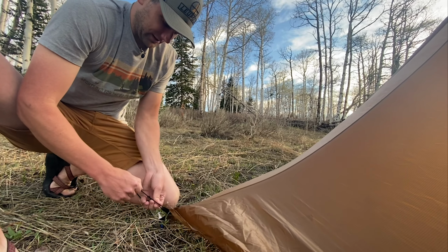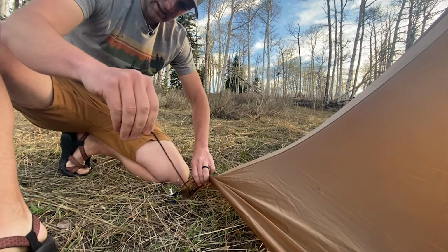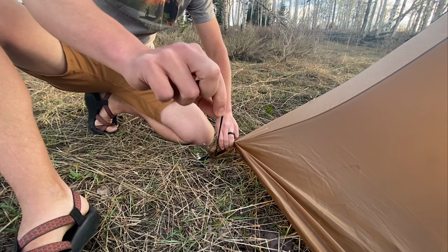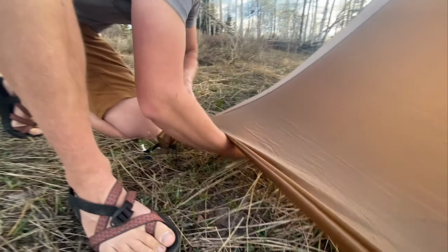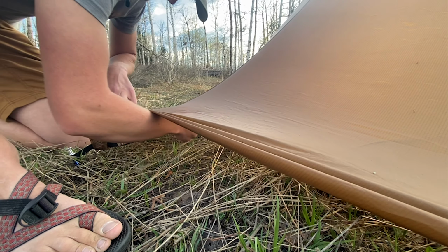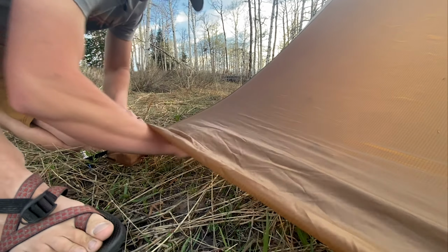And pull that tight. And so you can see I have a loop tied on the end. My piece of cordelette tied to the inside. I'm going to take that piece. I'm going to tuck it as far up in there as I can reach. It's going to make it easier once I get on the inside. Tuck it up in there and lay it nice and flat.